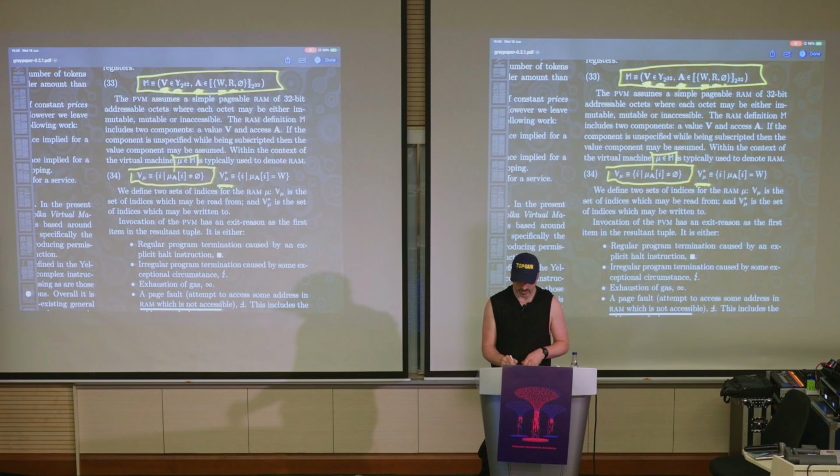Whenever we need to write some data into memory, we have a set of indices that we are writing to. We make sure that if we're reading from, it needs to be a subset of this. And if we're writing to, it needs to be a subset of this.